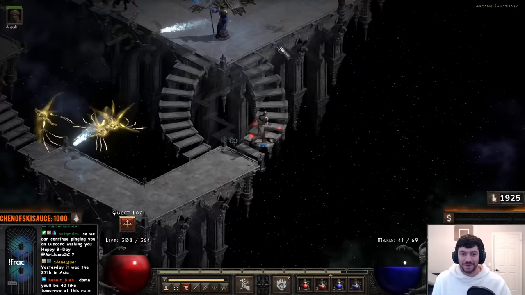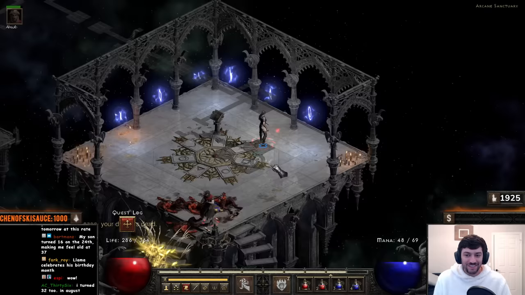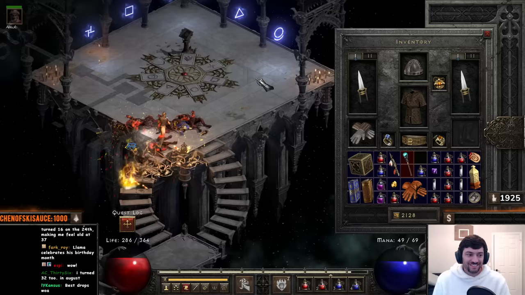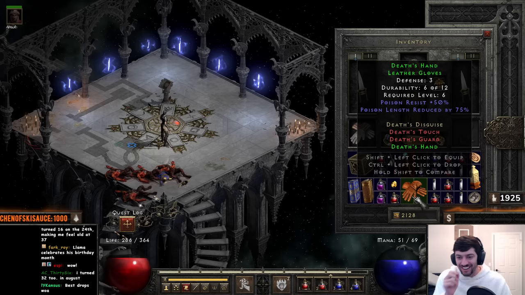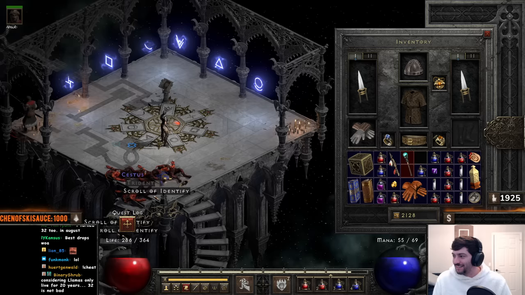Wow! And in a crazy turn of events, we got one of the two pieces that would be amazing for this build. One of the two. If we can find Death's Guard, the belt, it would be unfair.